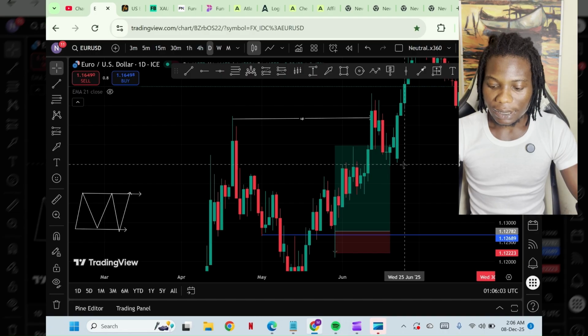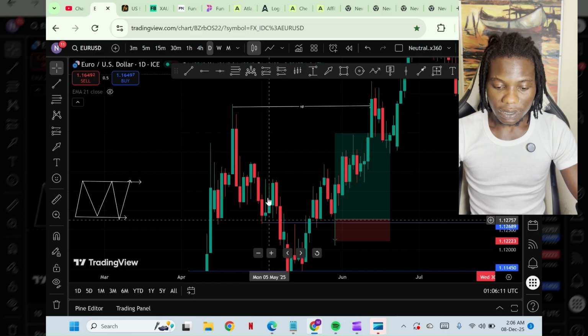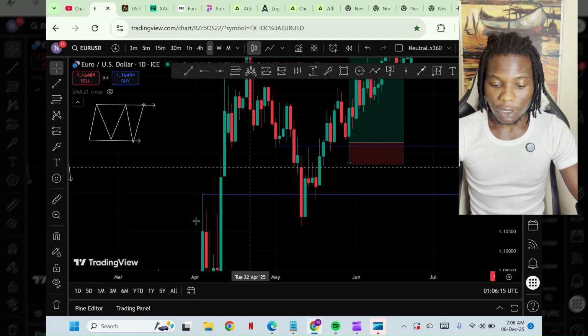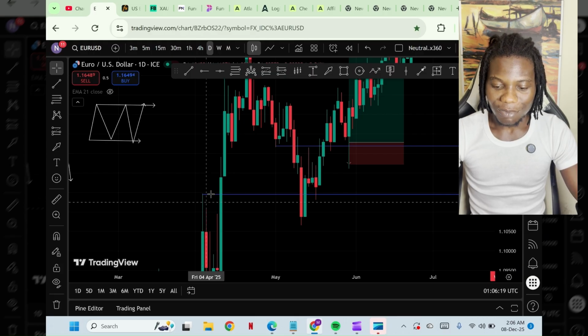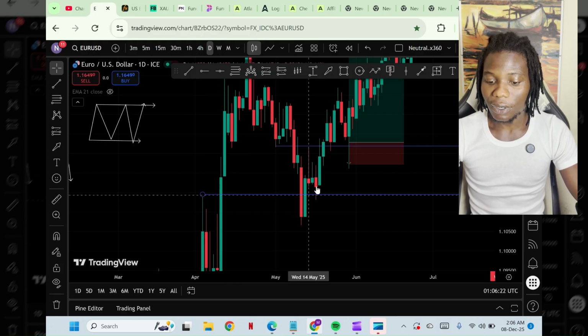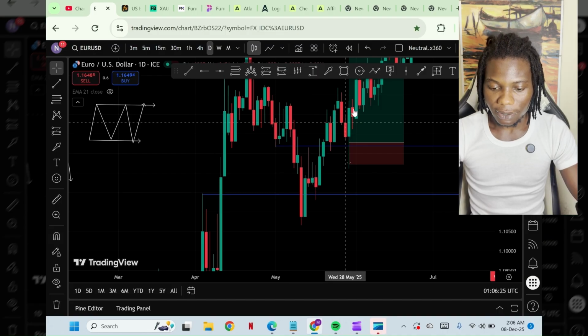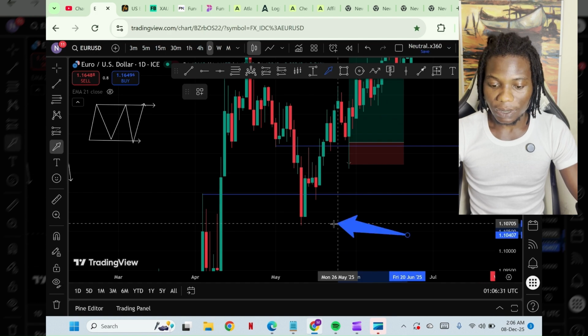Now, secondly, this is how you do it secondly. You use your horizontal ray, okay? Use your horizontal ray where you can see price going to the upside, price broke structure, then wait for price to come back to that structure zone before we go for a buy. And secondly, if you miss this first leg of entry, so you don't chase price, you wait for the second entry, which will be this.